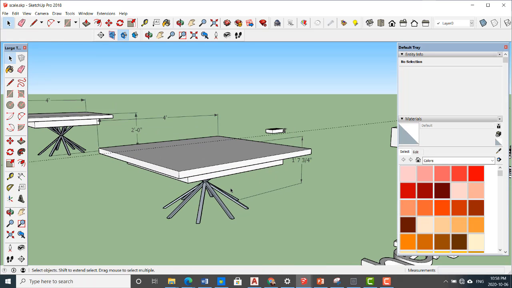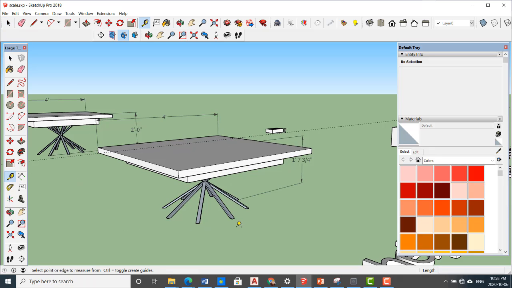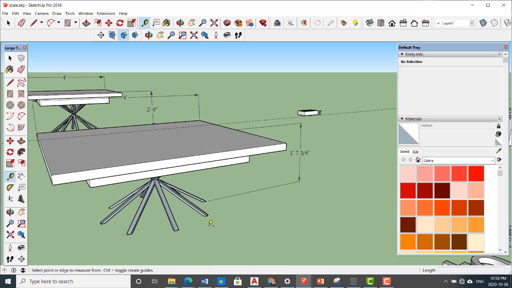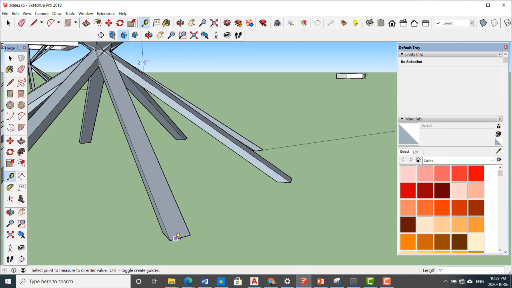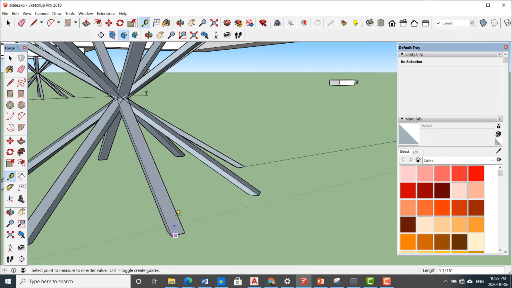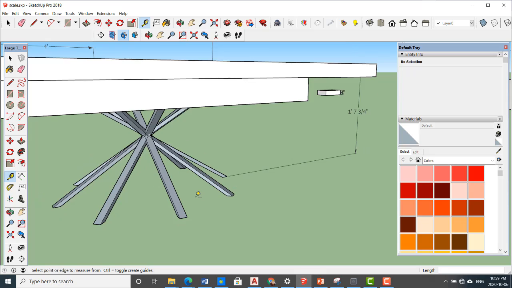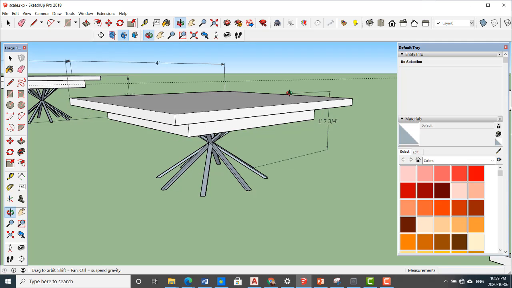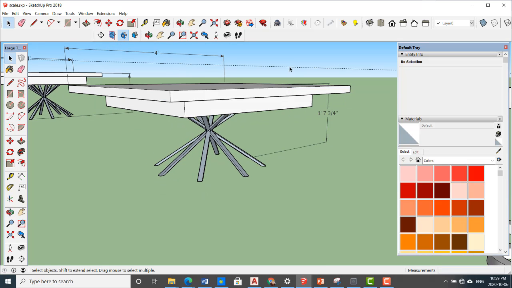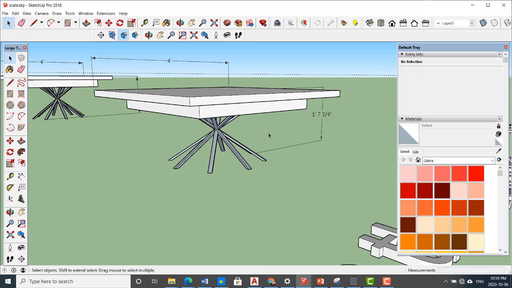Okay, so to have a guideline, remember we have to go grab the measuring tape. Then I want to change the height from the bottom of the table to the top of the table to 2 feet. So I just make a guideline. See, I just click there, I show the blue direction and I type 24. And see, this 24 is where I want the height of the table to be matched with.